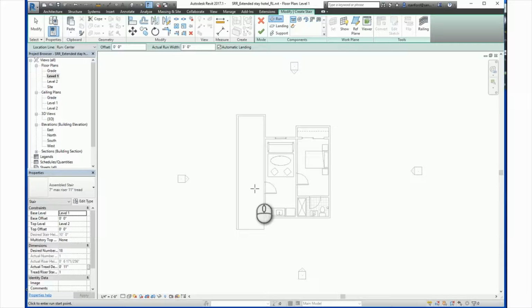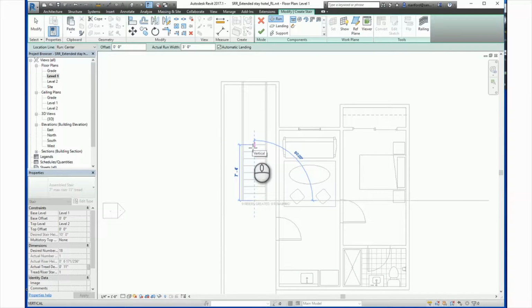So to draw the stair, we're first going to pick the start point of the stair. And as we scroll over, you will see a graphic representation of the stair. And one thing to note, at the bottom of the stair, as I proceed here, you'll see that the number for risers created will change as I go along the line. So as I make the stair longer, it'll say how many have been created and how many are remaining until you get to the next level.